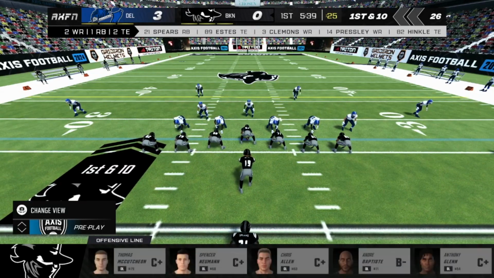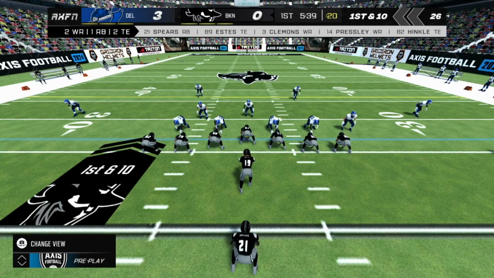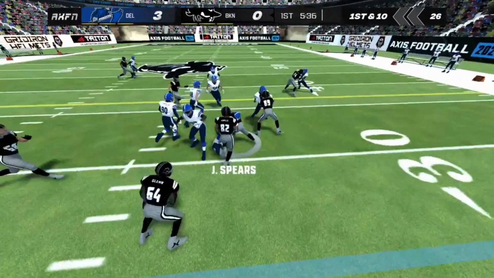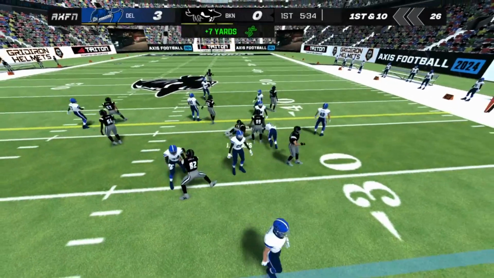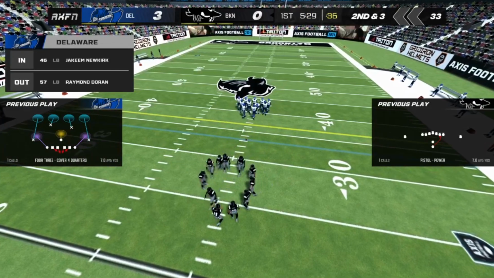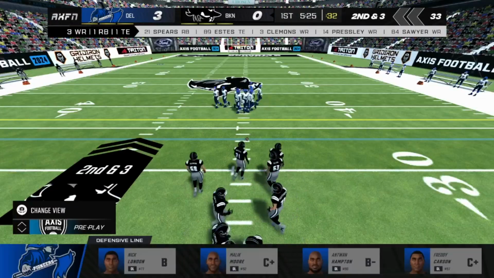1st and 10. Justin Witt at the line, reading the defense, trying to see what he can get. Sending the tight end into motion. I'm assuming this ball is going to Spears. I am correct. Javonte Spears on the outside. Breaks a tackle. Don't forget his membership in the weight room. He lifts. 2nd and 3 for these Brooklyn Bandits.